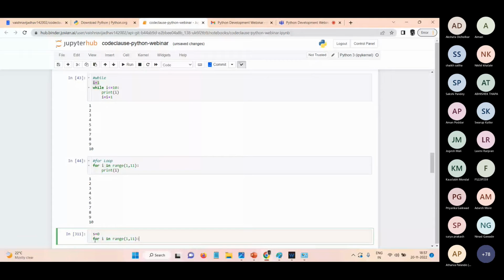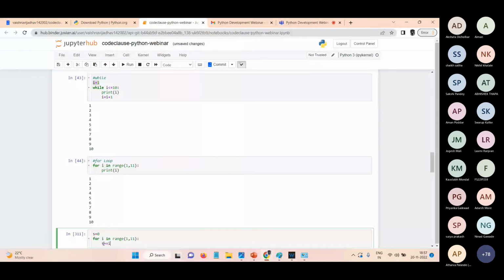We'll print I. No, we'll just add s equals s plus I. We can do the same operation by just using s plus equals I. We don't have to mention s again.